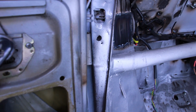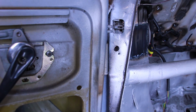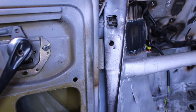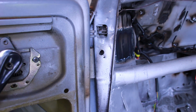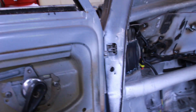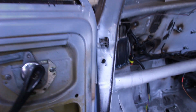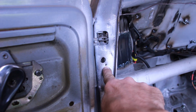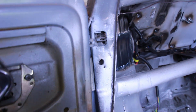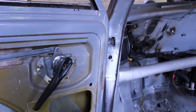If ever I can get rid of the self-tapping screw on this machine, I will. They have their place, but I really just don't like them. They just introduce, in my opinion, rust, or a chance for it to get in. So we're going to be putting a rivet nut in this thing. This won't even fit in there at the moment, so we're just going to open it up and get that rivet nut in there, and that'll look real nice. And we won't be lacquering it on there, and that's the problem with the self-tapping screw here. You can't lacquer it all in and sort of grease it up, because you need a contact between this and earth. So yeah, I'll show you what I've got in a second.